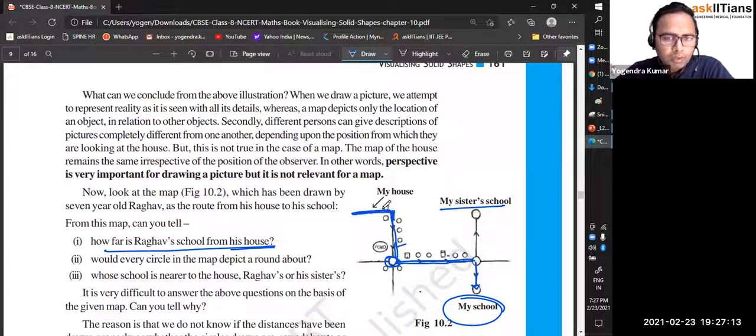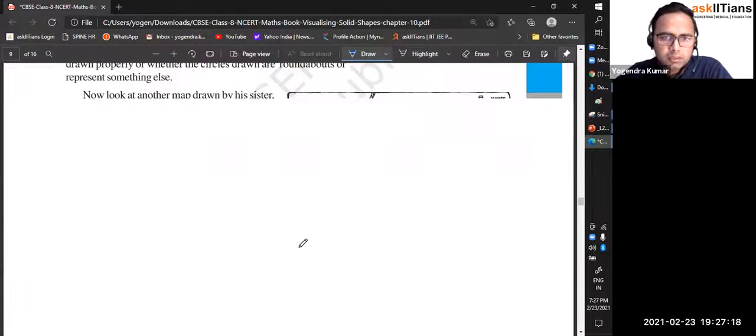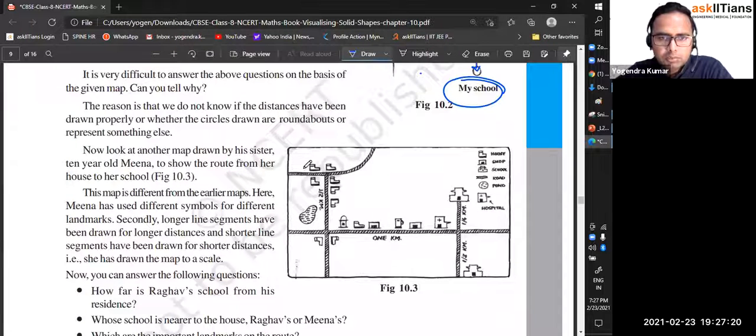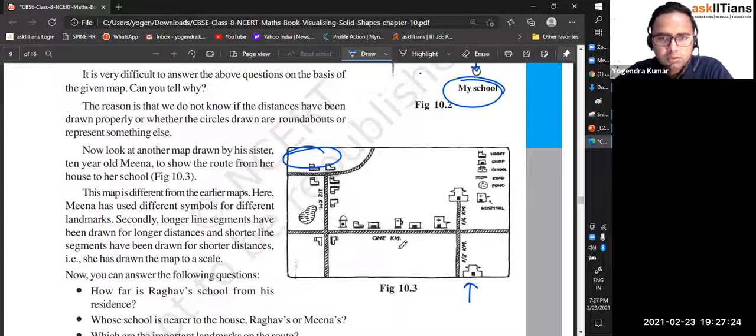So now see, here measurement is not given, but if we have the measurement, like the way here, right? Suppose this is your house here, and then you're going to school. This is your school here. So half kilometer here, 1 kilometer here, and 1/3 kilometer here. So how much in total are you going? You can see here 1/3, almost like 330 meter, and half kilometer here. It is almost, roughly, less than 2 kilometer.